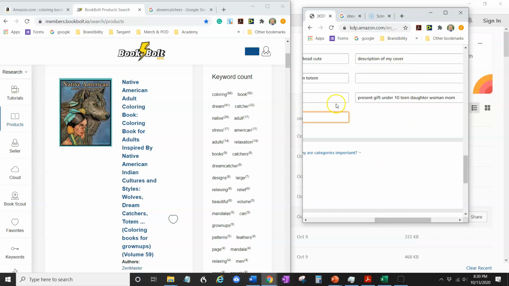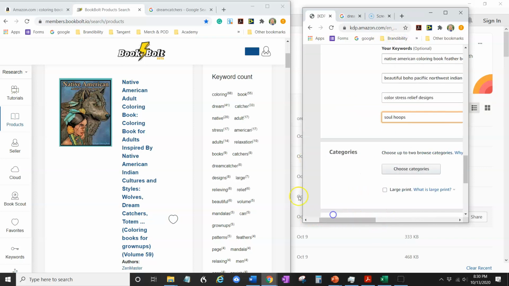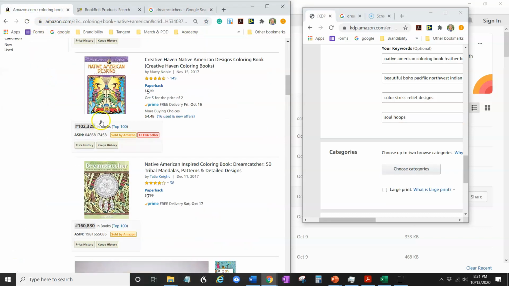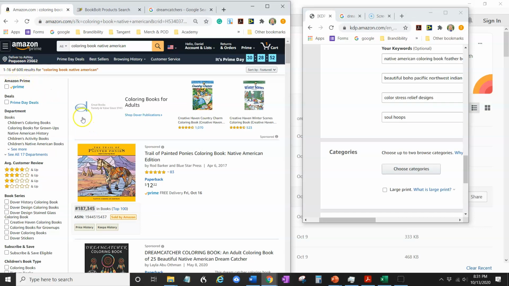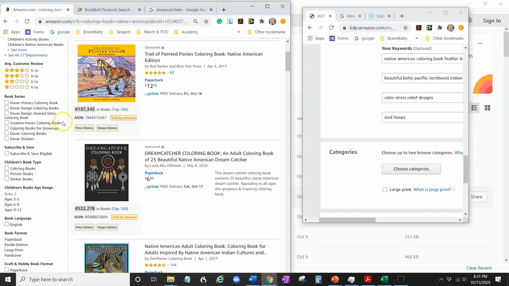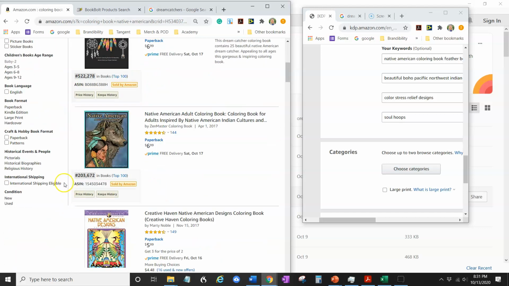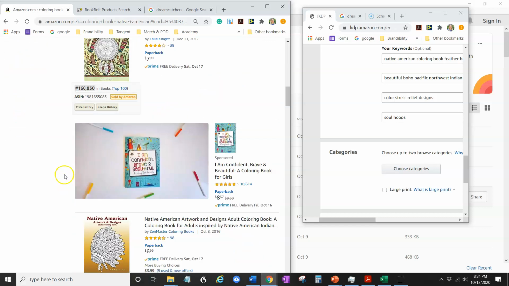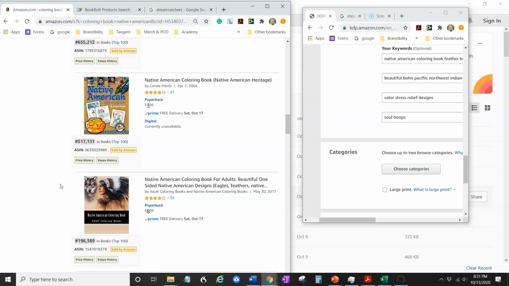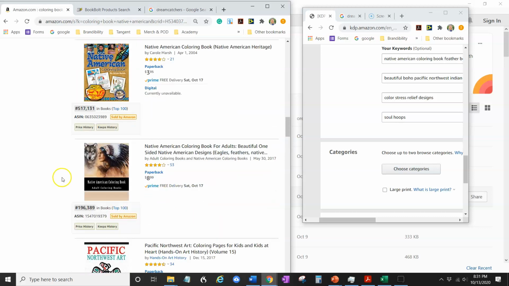This is probably long, but I'm hoping that is really helpful. I start on Amazon, I go through the words, I find the categories, I kind of do that ABC method, typing in some stuff to find, you know, oh, this could be a good word or this could be a good category. I look for the numbers, right? We look up here at the numbers, you know, out of 600, that's good. It's under 1,000. And we look for things that are selling, right? If everything's over 1 million, nobody's buying it, so probably don't go for that. But here you can see there's some decent selling stuff, and so this is definitely things people like to get.